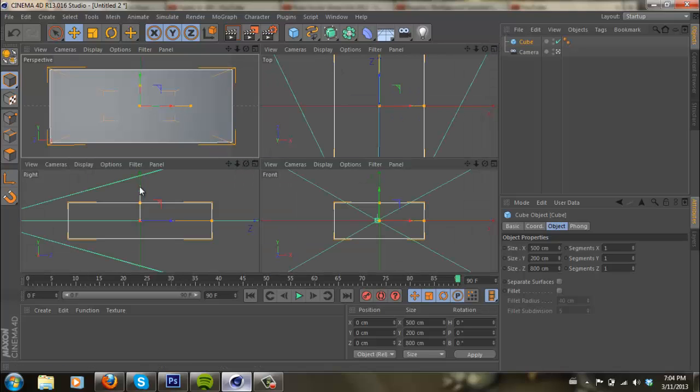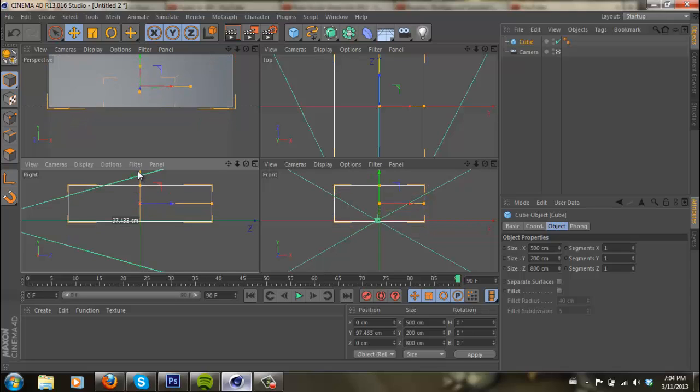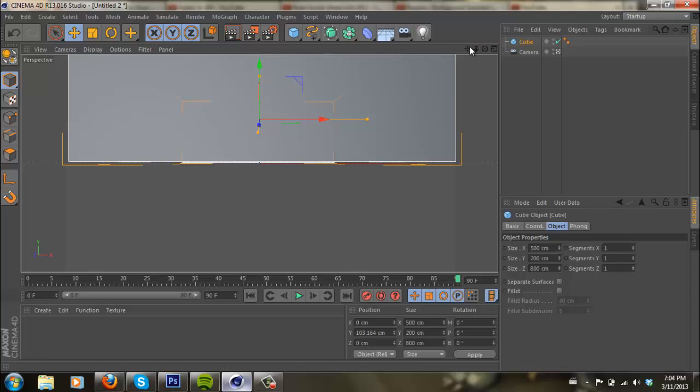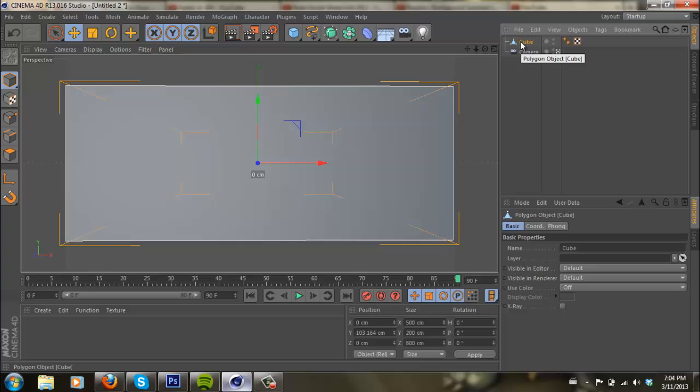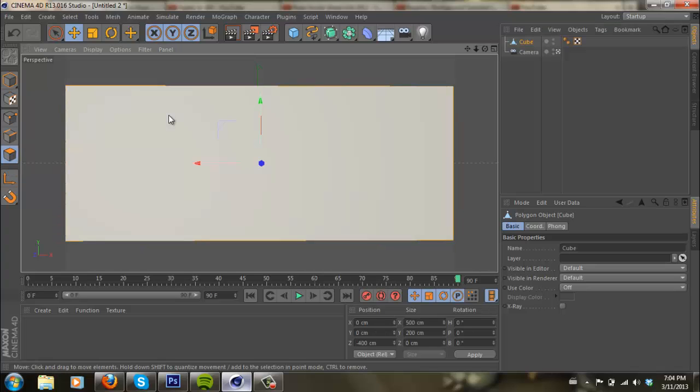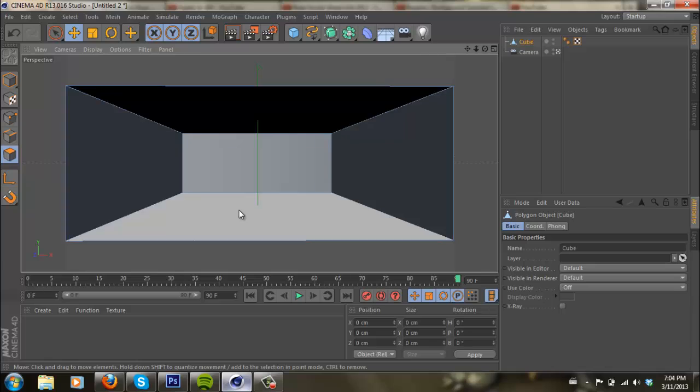Right now, what you want to do is lift it, go to all four views, and lift it off the ground so it is even with this. You can't really see it, but this neon green line right here that the camera, so make sure it's running across that. It's not that important, but it helps. So, make sure you have your cube layer selected. Press C on your keyboard, and then come over here and click on polygon mode, and click on this front side and delete it. So now you can see inside this cube.